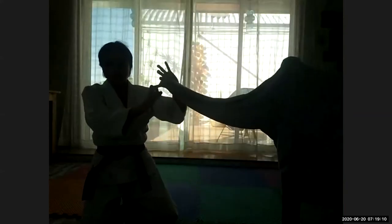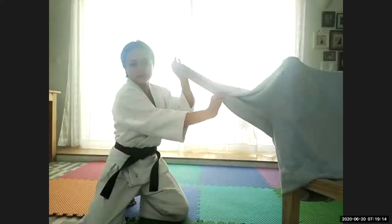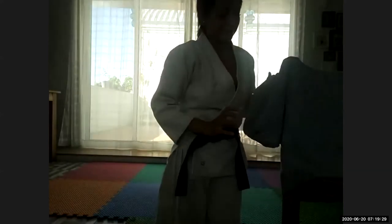Or with the paper. No, this is my paper, no? If I do this, if I break my paper, the connection is broken. If I fold my paper, we are too close. I can do nothing to my uke.